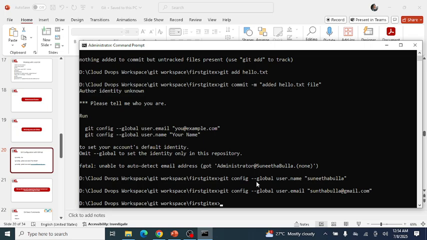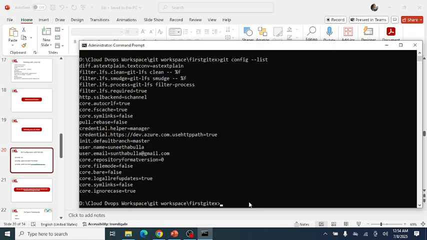Now see here. I configured this account with the username and email. If you want to check the details, just type git config list.